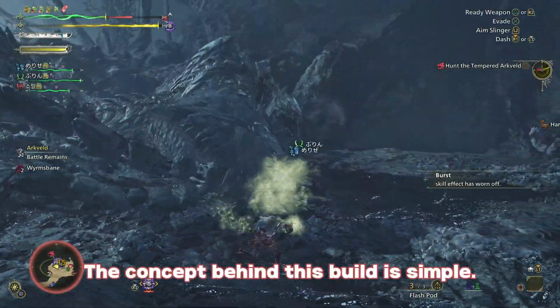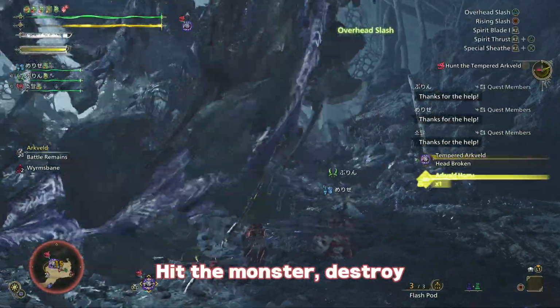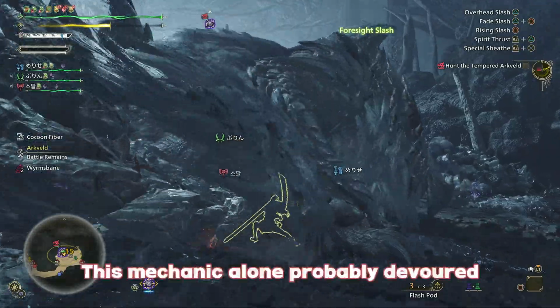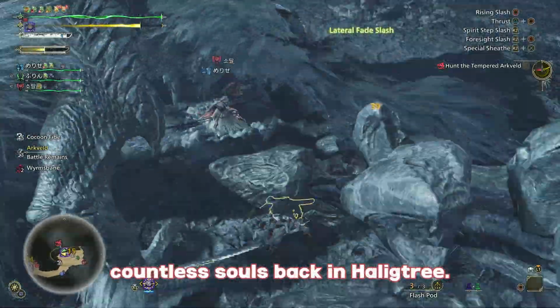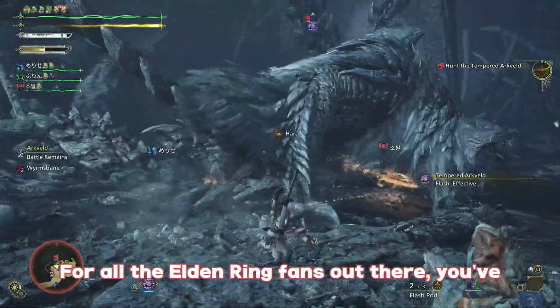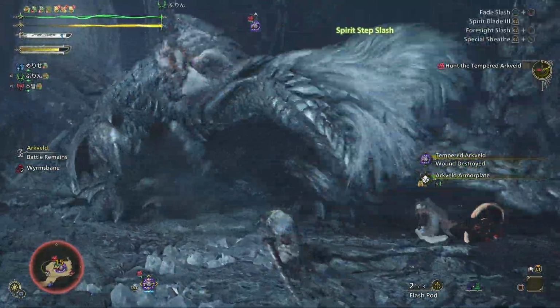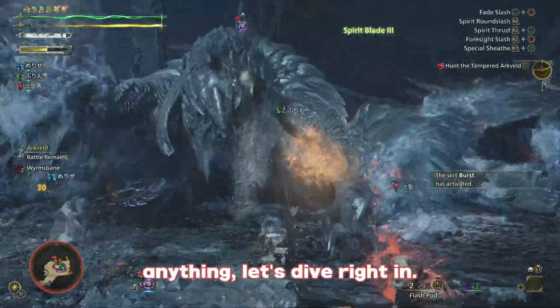The concept behind this build is simple. Hit the monster, destroy the wound, and heal yourself. That's it. This mechanic alone probably devoured countless souls back in Haligtree. For all the Elden Ring fans out there, you've probably already guessed the inspiration. Without spoiling anything, let's dive right in.